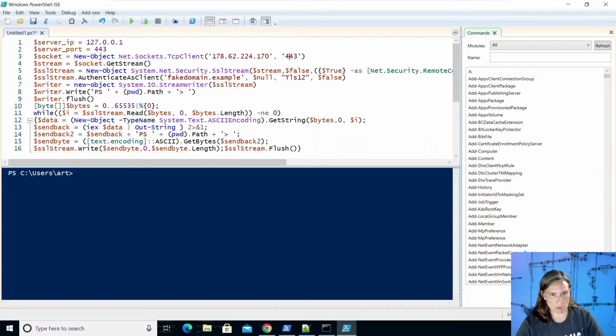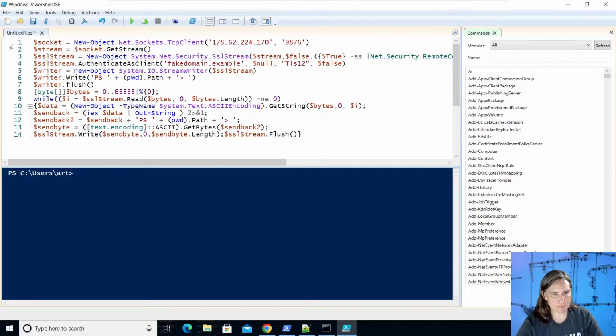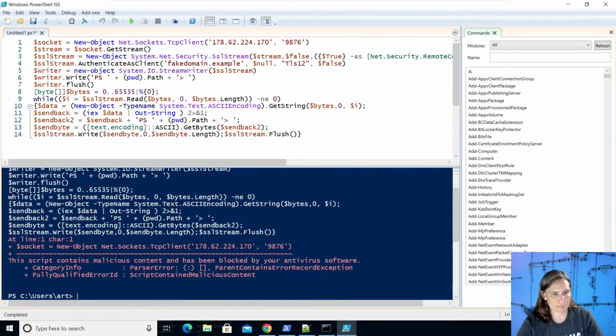And we'll go port 9876. We're not using these variables on lines 1 and 2, so we can delete those. Let's go ahead and run this to see if Windows Defender is still not liking this script. So we run this, and it still says it's been blocked by our antivirus software.